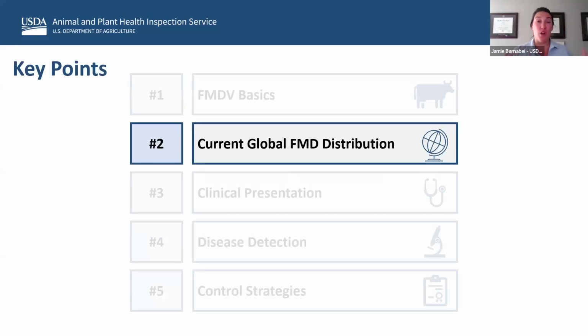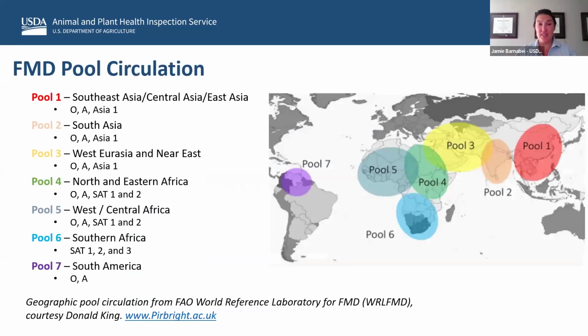All right, guys, so we're rolling forward. Let's talk about, where is FMD today? So our first slide here, you'll notice there are 7 pools. Conveniently, there are 7 serotypes. That's not the match. Those don't match. There's no relation, but it just works out that way. We have 7 pools globally. The way that the FMD community talks about viral circulation is through these pools. This is where we've typically seen that geographically certain strains or certain serotypes routinely circulate on a low level all the time. So we're really accustomed to seeing, right, cases pop up there tied to those serotypes.